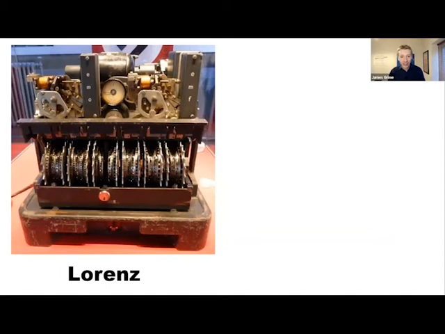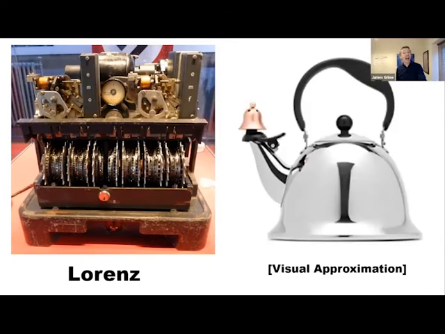This is the Lorenz machine. It had 12 wheels in the machine, so it was a bigger machine, with an even harder code, and it was used by the top level of the Nazi Party for the most secret messages, used by the top generals, including Adolf Hitler himself.